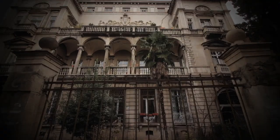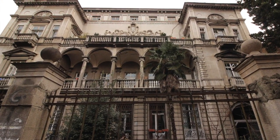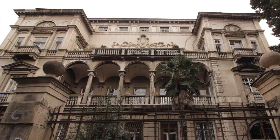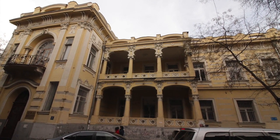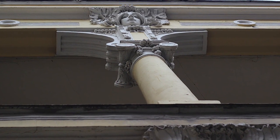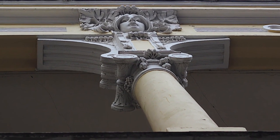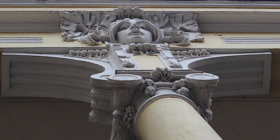Walking along the street, you come to some old building like this, which was obviously palatial in its day. One thing you will see is cracks in the buildings. I'll point those out more, but this is another building near where a friend of mine, Vlad, lives. And look at some of the pedestals and the gargoyles on the sides of the buildings. Just absolutely beautiful work. Again, very much kind of a Georgian version of Art Nouveau.